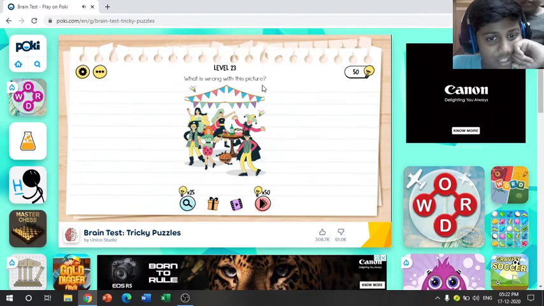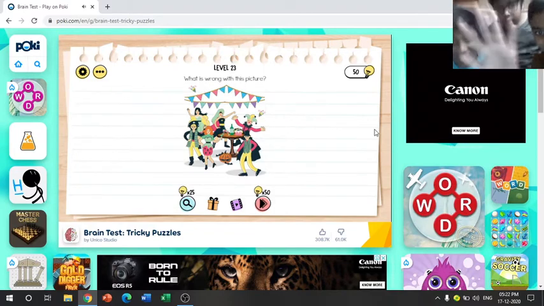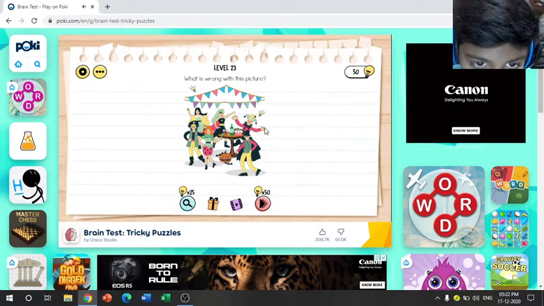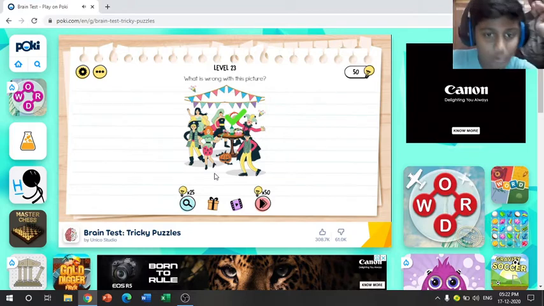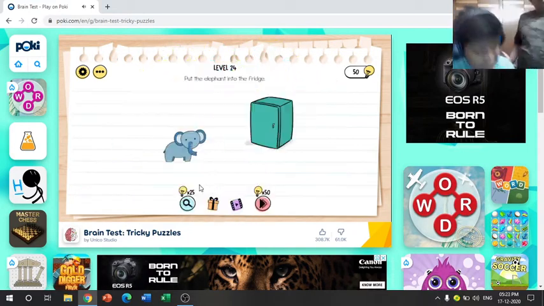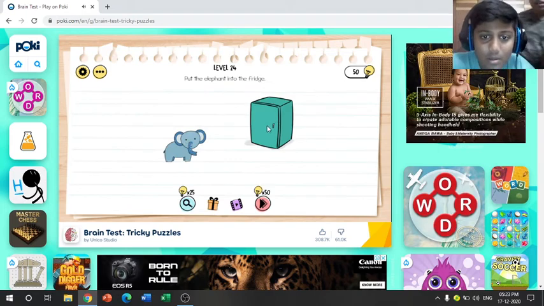What is wrong with this? Yes, this is the level which I stuck. This one. This boy has 6 fingers. What is it? 6 fingers. Yes. Mic is most correct. We cannot do this with the laptop.